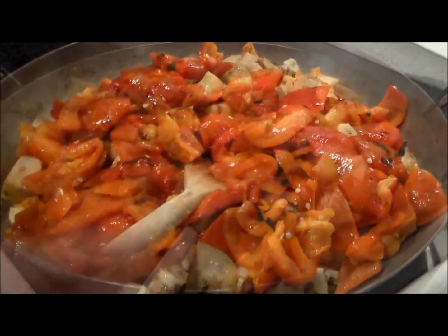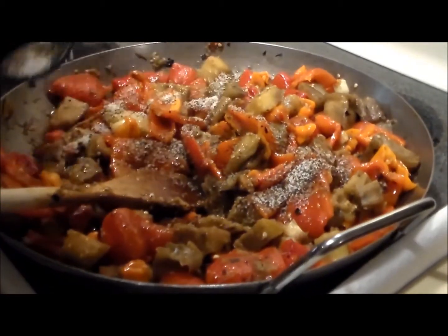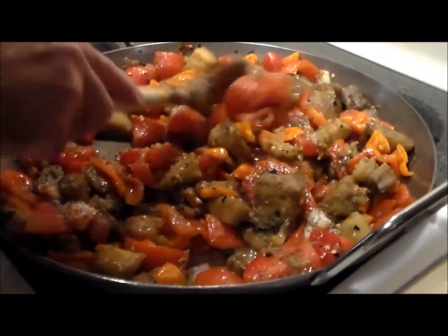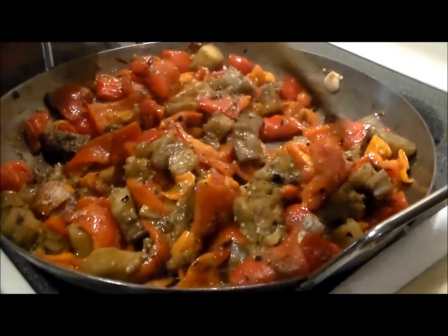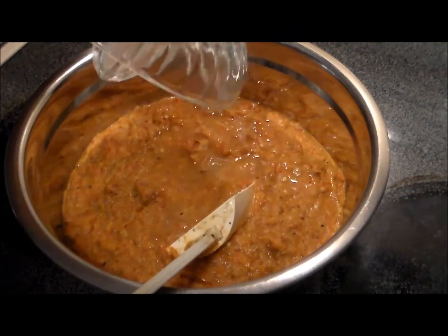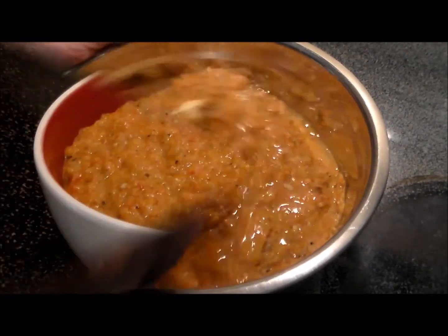After 20 to 25 minutes of cooking, we're going to add two tablespoons of kosher salt and one tablespoon of coarse ground black pepper. We'll let everything cool, then pulse it in batches in the food processor, combine it, and mix it all well. It took five or six batches, and the final touch is the juice of one lime — you're supposed to use lemon, but I had a lime, so that's what we're doing.